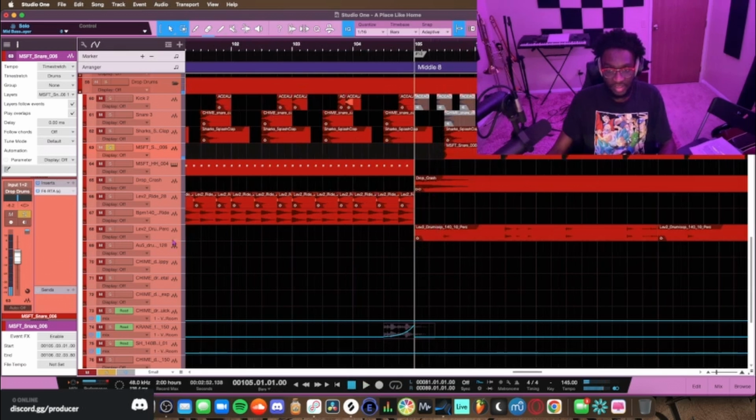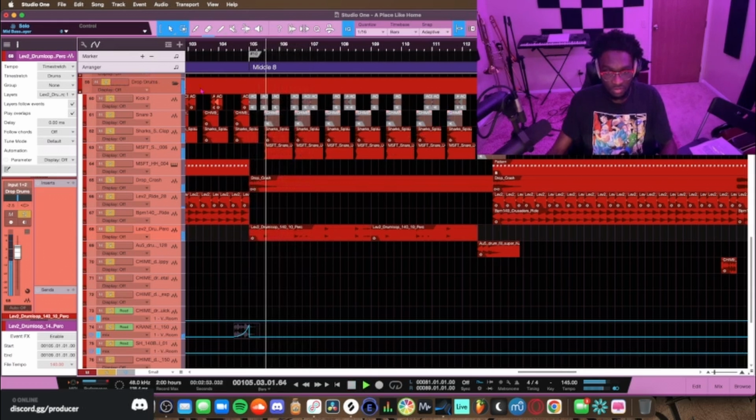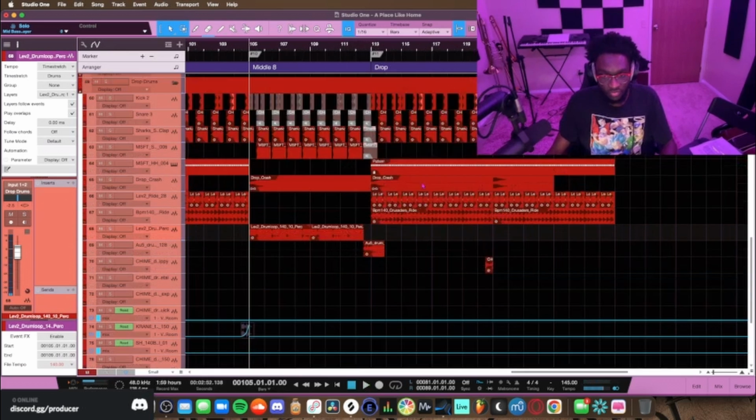And then I have in the background this Leviathan 2 drum loop. And that was all of the drums for the middle eight.